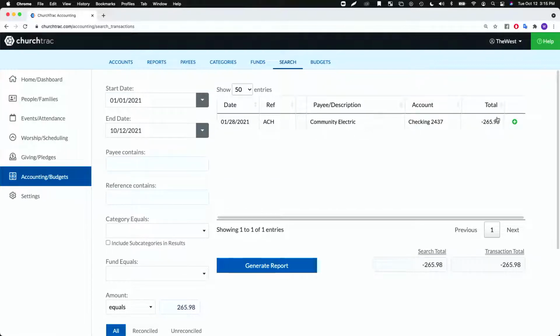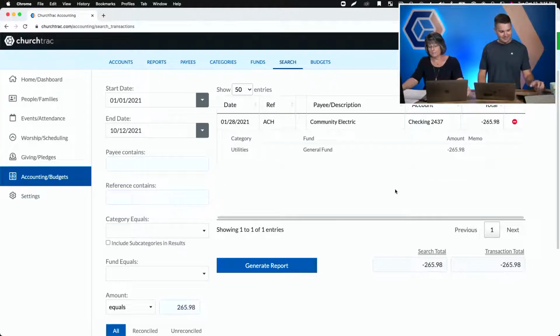That was a pretty high bill that last month. Yeah, and that was in January. We didn't have a cold January. We were probably using AC. But that search feature allows me to have all these details at my fingertips, and it can be used for multiple items or singular. How about that? Awesome.